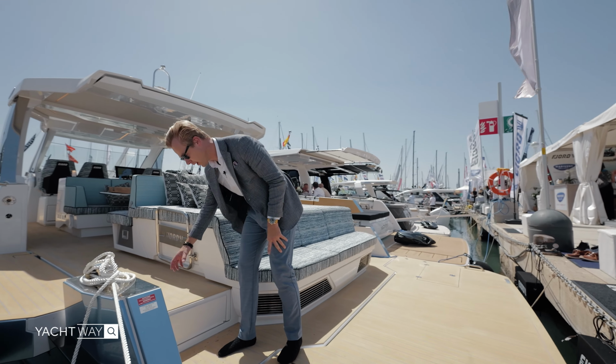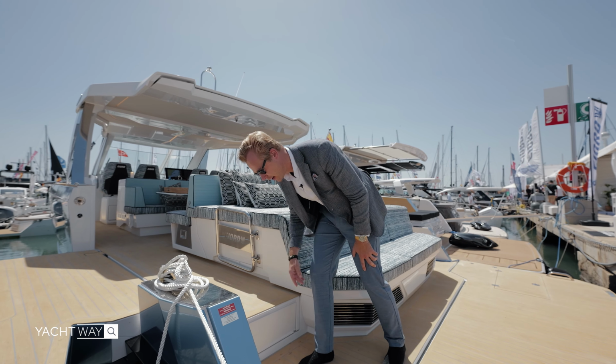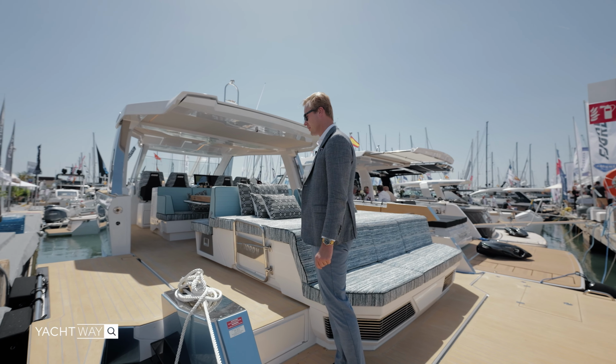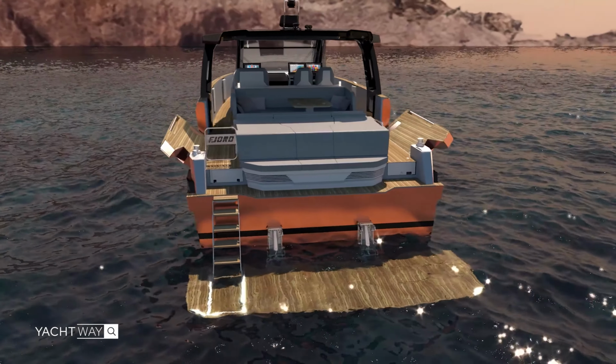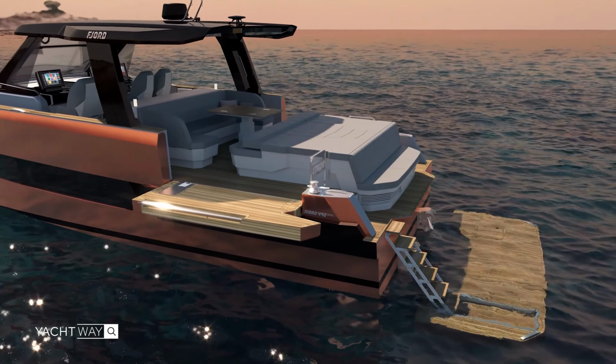As we carry on, I do want to point out that on the port side, you also have a handheld wand for your shower. So when you come back out from the water, this is a fantastic way to rinse yourself down. Talking about the second elephant in the room, which are these large terraces, which fold nicely down, and it expands the whole boating area on the boat as well.